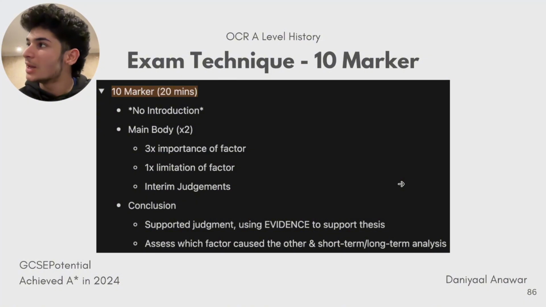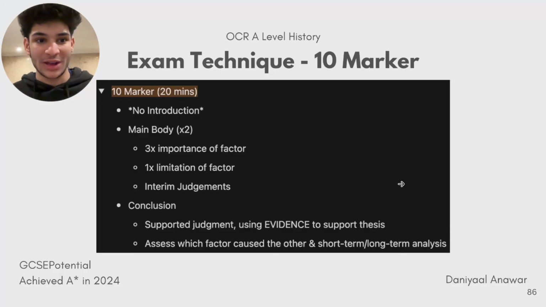So for example, evaluate which factor was more important for the rise of the Songhai Empire, the leadership of Songhai or the geography. So I'd give 3 factors, 3 pieces of evidence which illustrate the importance of Songhai's leadership. So for example, he took over Timbuktu. This was important because X, Y, Z. And then I'd give 1 limitation of the factor. So for example, while Songhai's leadership wasn't actually that important, because were it not for the fact that the Mali Empire had fallen down, then Songhai wouldn't have had the money and the wealth that he needed to start the empire.